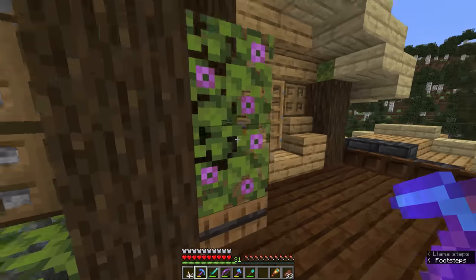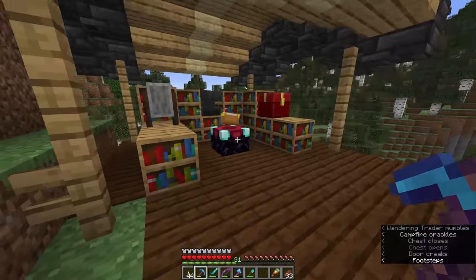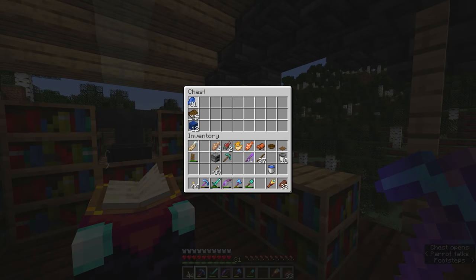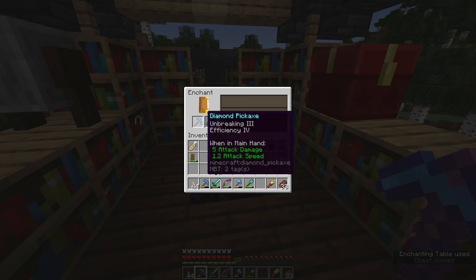I'm thinking we probably want to enchant another pickaxe. I did leave one around here, but I think I left it down here in the enchanting setup. Yes, there we go. Let's see if we get anything useful on a level 3 enchantment on a pickaxe. We got unbreaking 3 and efficiency 4.